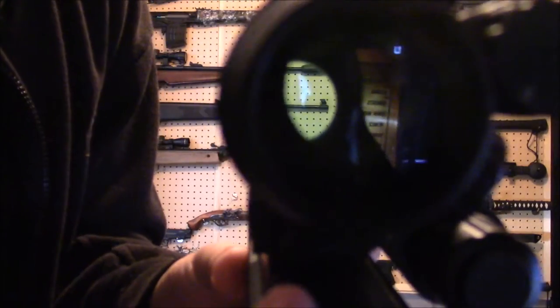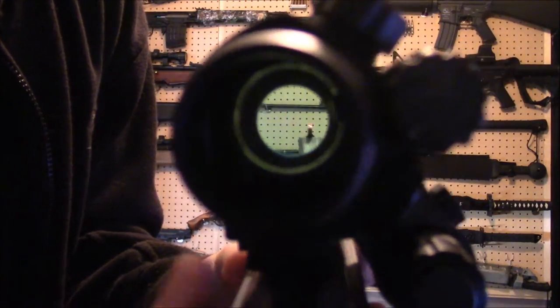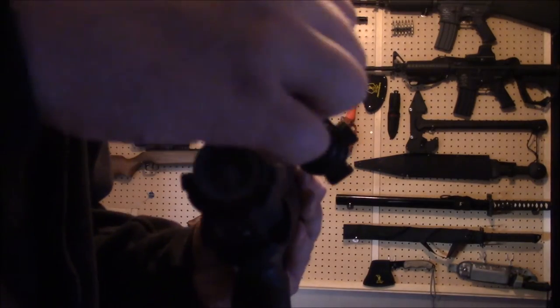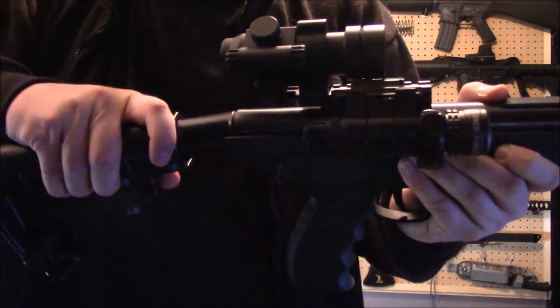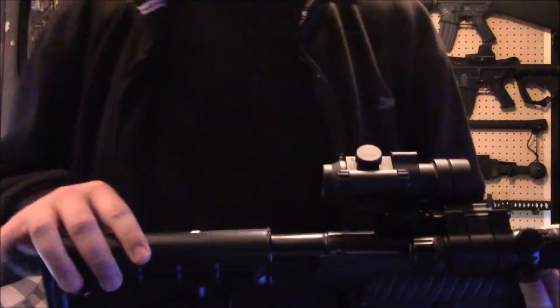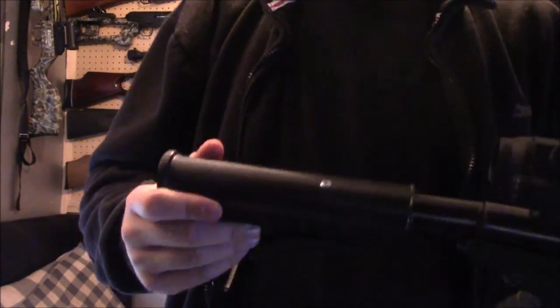Turn the scope on — it's a fun little system to use, and the laser is fun for taking pot shots at tin cans. Overall, it does help give the Typhoon a little bit of a purpose as a carbine. It also has an adjustable stock — all you do is drill some holes in the copper pipe and put a screw in off the top. Screw it in and you're sorted. This isn't extended all the way out just for the purpose of the video, but it's fun to shoulder.